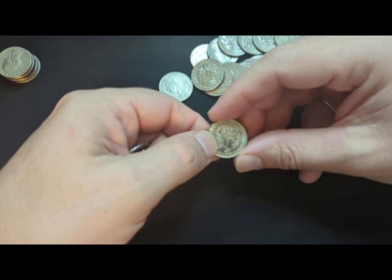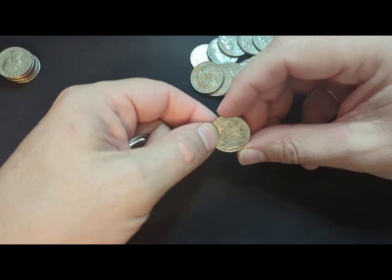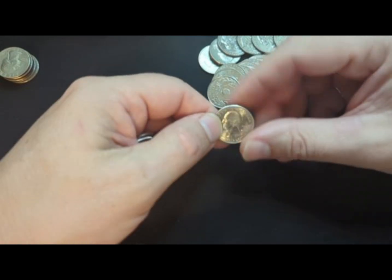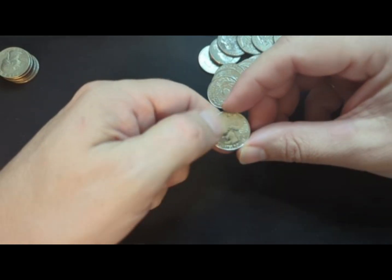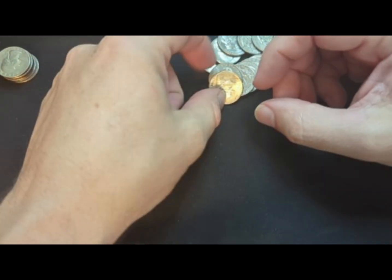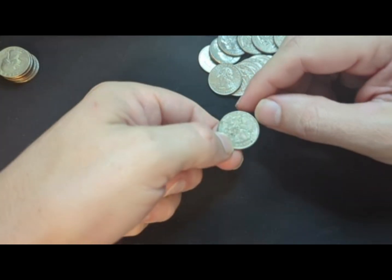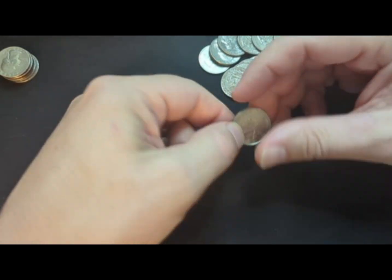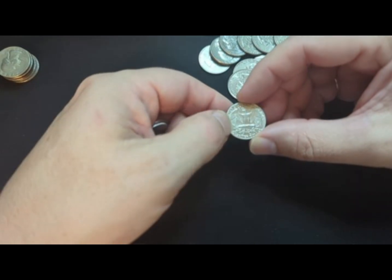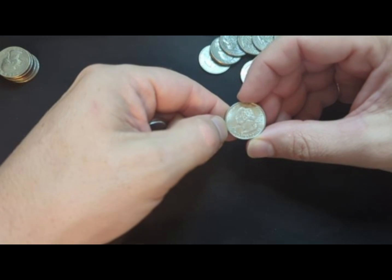Man, some of these are just really dirty. But I don't know what to expect, so this is a little bit exciting. 2011. It's a little exciting for me. It's going back to the old school, new bank, new location. We get stuck into our routines. Always good to find another bank that is willing to let you come in and spend $100 worth of coins: $50 of quarters, $25 of dimes, $20 of nickels and $5 of pennies.